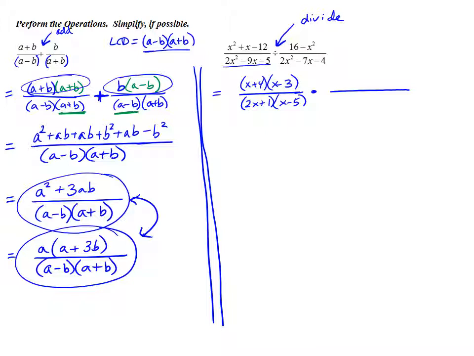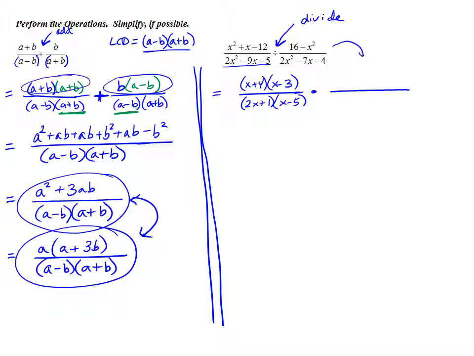I used trial and error there, but you could certainly use the AC method on some scratch paper and throw your final result back in. Remember, when you're using the AC method or trial and error with these rational expressions, do it on scratch paper and bring back your final factored result into the work you're shown.